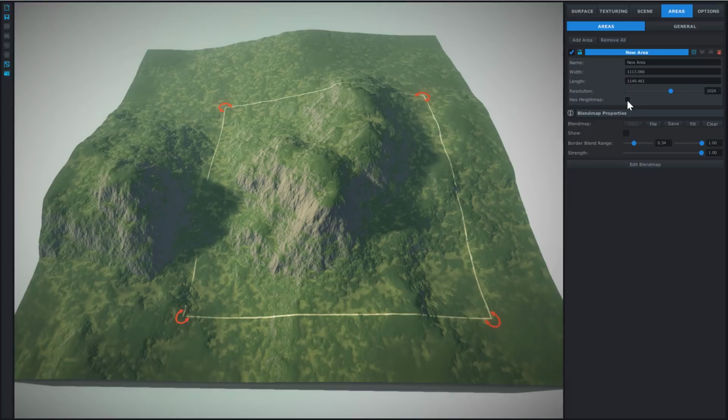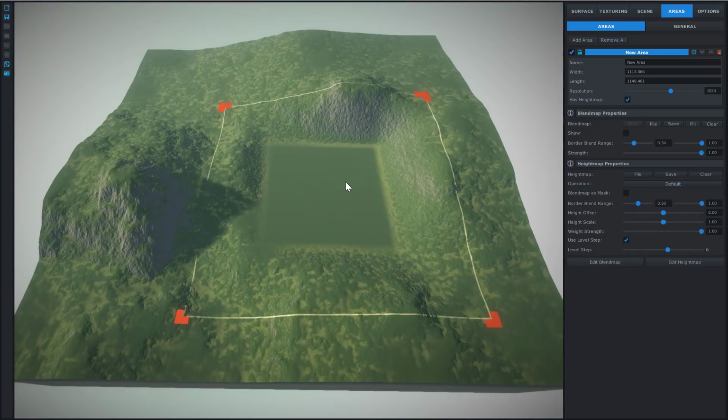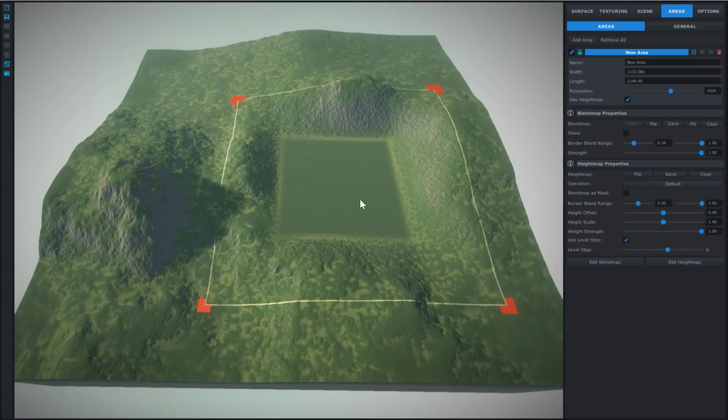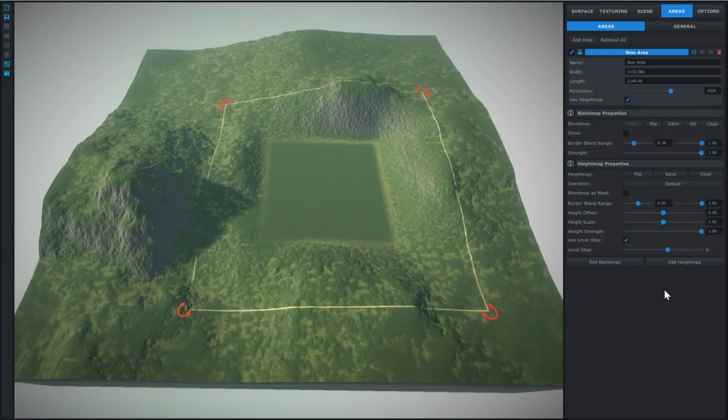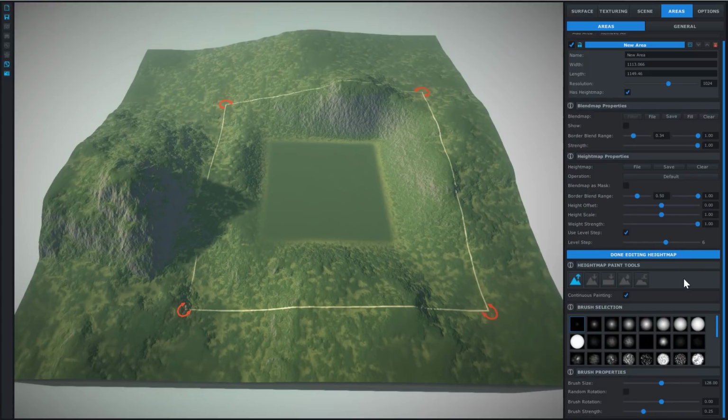So the idea is that you're able to paint your own height map directly on the underlying terrain. And therefore you have this checkbox called Has Height Map. If you enable that one here, World Creator is now creating an internal height map which is completely empty. And that height map can now be just painted on, just as we did for the blend maps. So click here on Edit Height Map. You have several tools available like Raise, Lower, Flatten, Smooth, and Flatten Average. You can select the brush here and start painting your own height map.